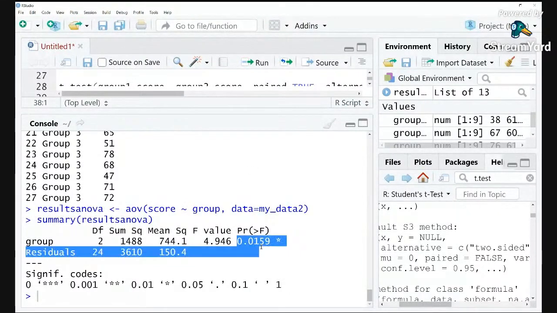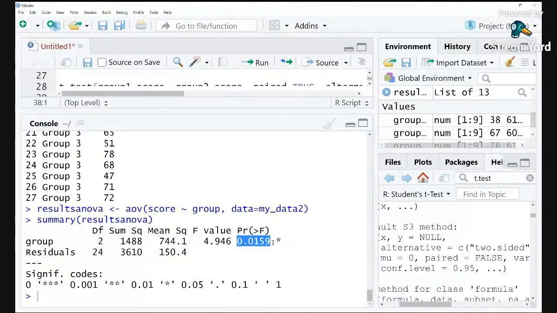And the result that will tell you whether or not there is a difference between at least 2 of the different groups is the p-value here, in terms of comparing it to what you set as your alpha. So if your null hypothesis is that there's no difference between any of the groups, this is basically saying that we can reject that, there is a difference between at least some of the groups. Yes.